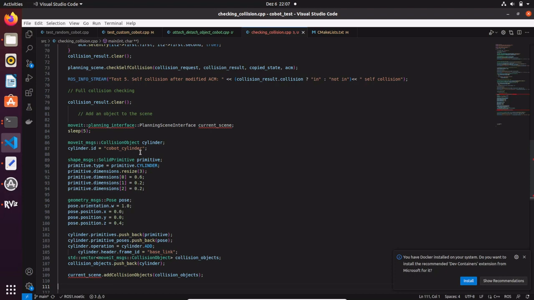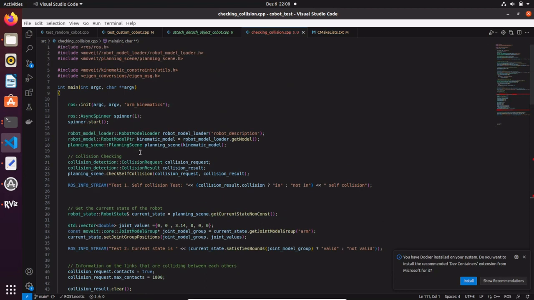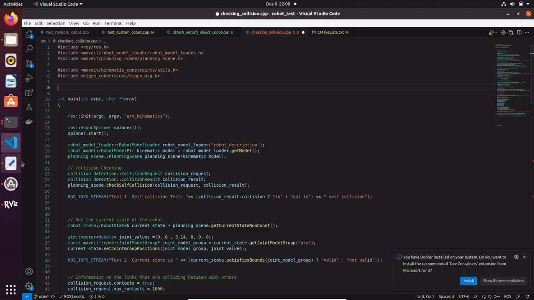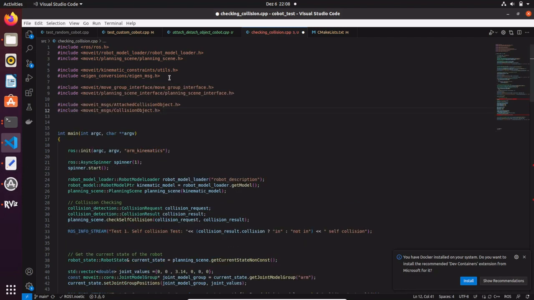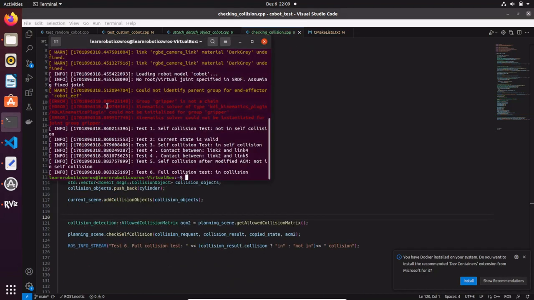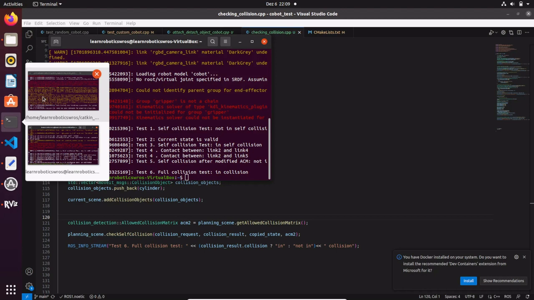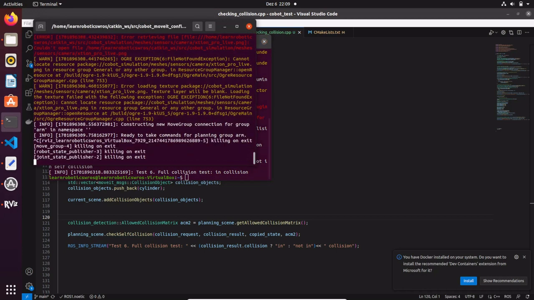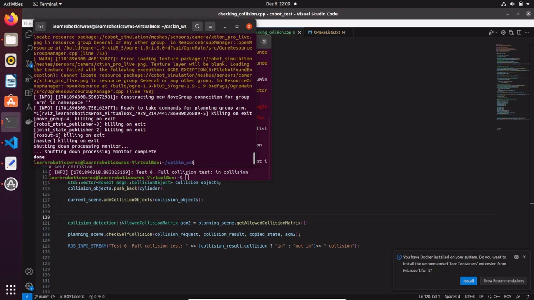Then I remind you that before testing it you need to import the key libraries that we need if you want to use the planning interface classes. So you can just copy the ones created in the attach object cobot and paste them in our checking collision code. Okay, now everything should be ready. Build the package again and test it out.